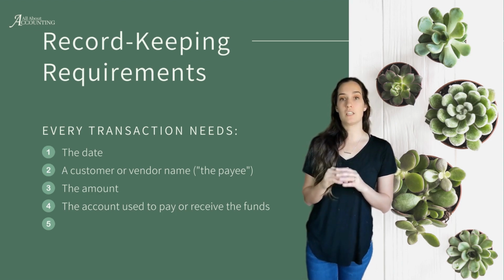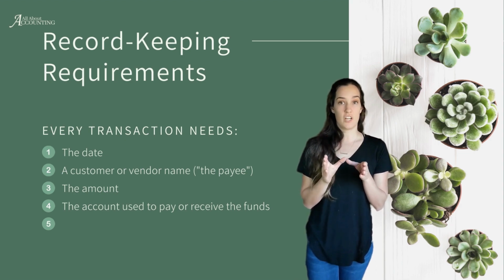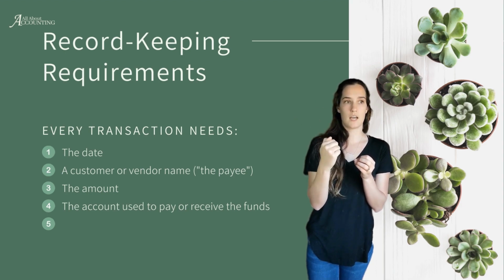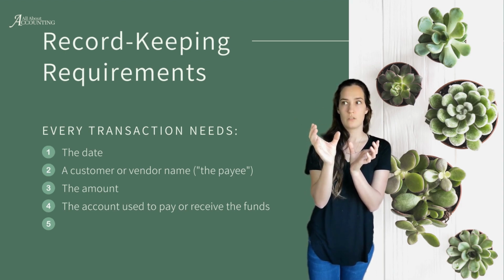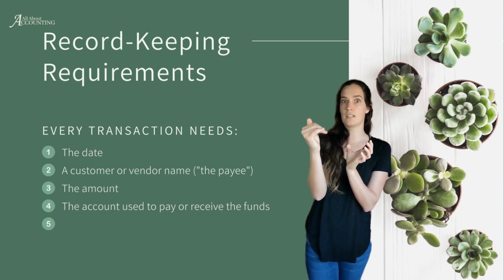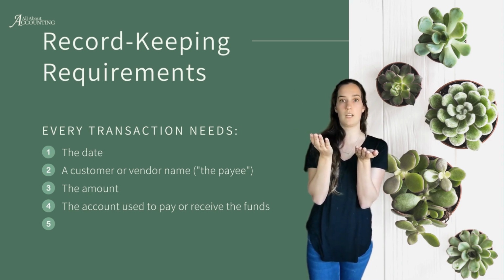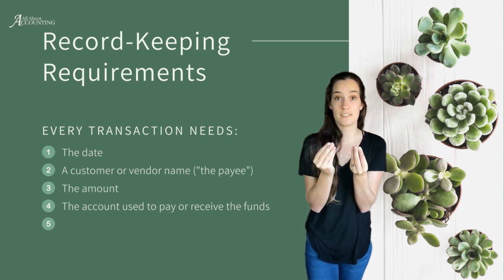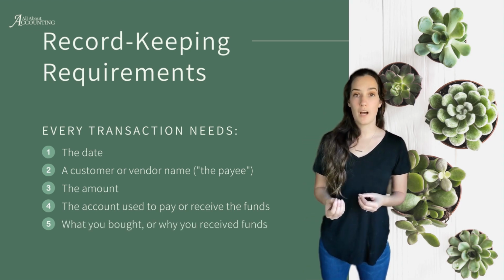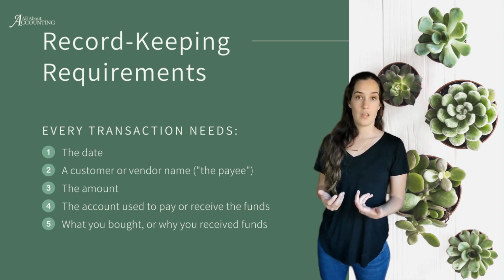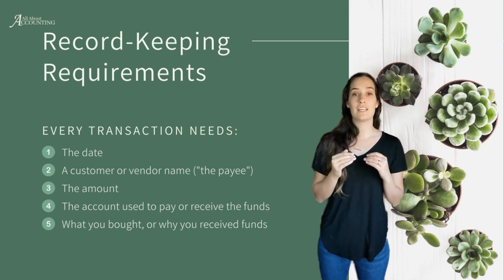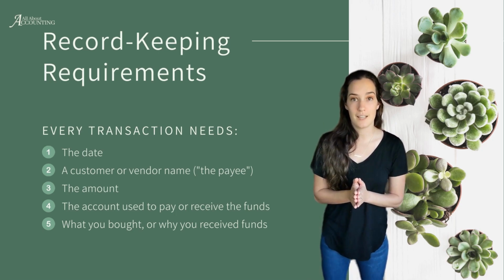If you are able to see that you paid a vendor via check for $1,000, but then PayPal another $1,000, but they're going to issue you a 1099 for $2,000, PayPal might give you a 1099-K, and now you have this duplicated income of the 1099. We don't want that. That is how you catch this. Number 5, what did you buy or what was the money received for? This is so you can check to see if this was a service to be included in checking if you need to file a 1099.